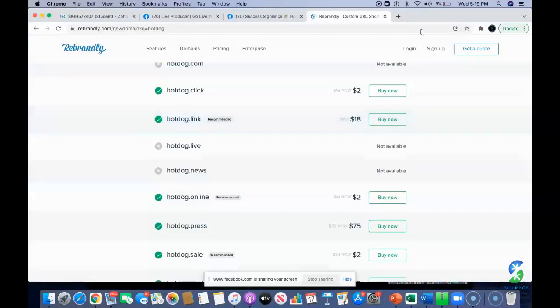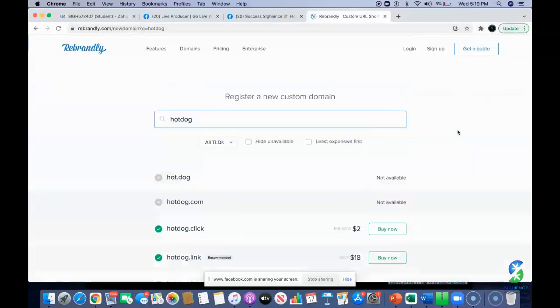And they actually even have a little template. It's like a little plugin that you can have on your phones to create short links on the fly as well. So enough about Rebrandly. I think that should help answer some questions. If not, please feel free to type in the comments below. I'll go ahead and answer those questions for you.